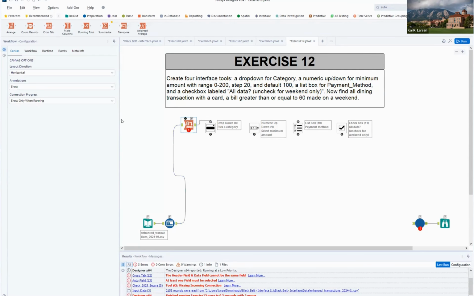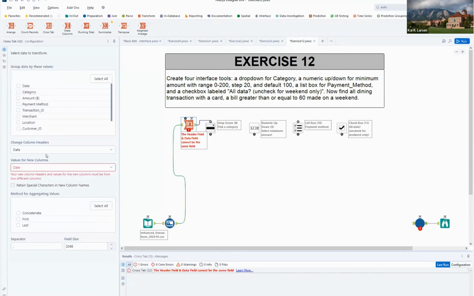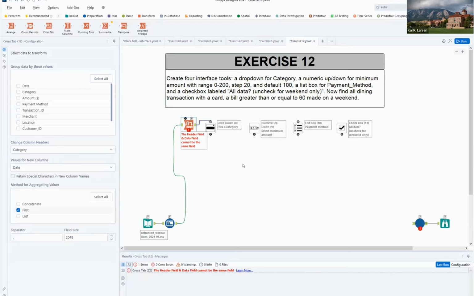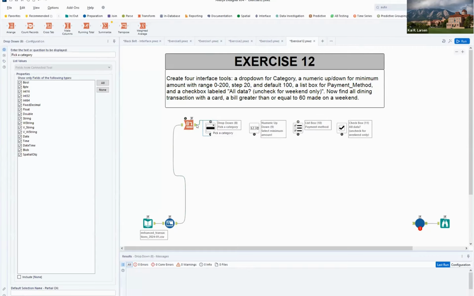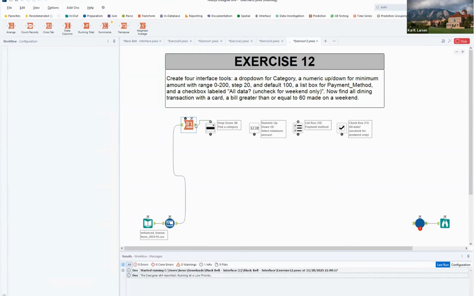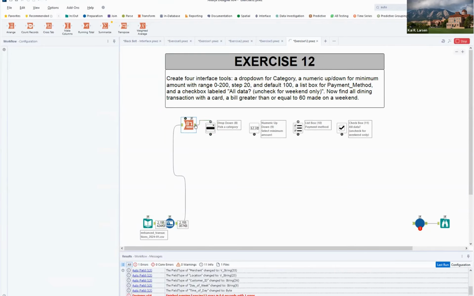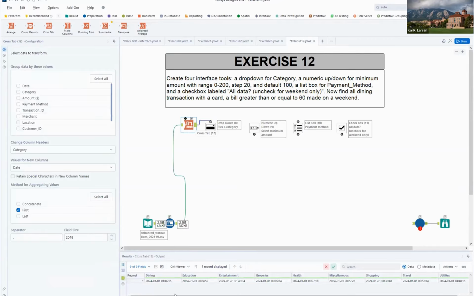And now we're going to pick category and just about anything else here. Not category though. Date, pick the first. Doesn't really matter what. And that's going to become input into the category. If we run it now quickly, we'll be able to see that we are getting a number of columns here.